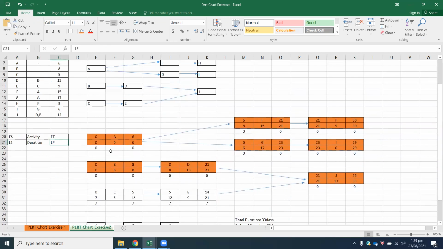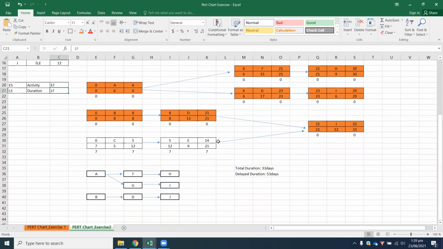Once you have that, try to find out your early starts and early finish. Once you reach the very end, move the other way around, from right to left, to find out your late finish and late start. Once you have that, you can find out the total float. Finding total float is very simple. The starts plus the finishes should give you 0.